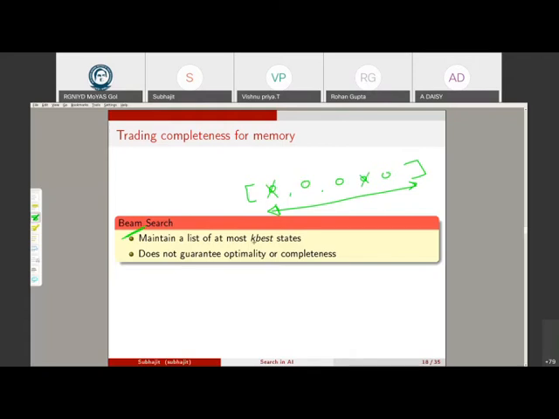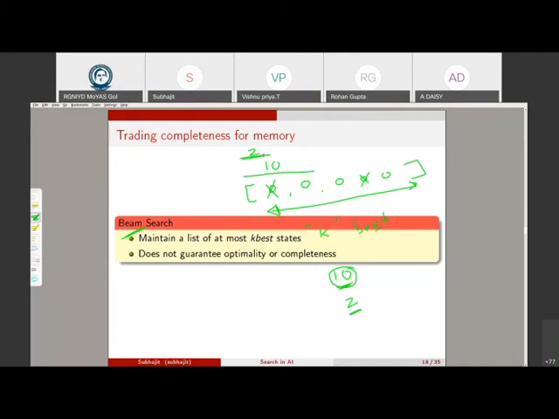So it maintains some k best states. You can have beam search with a list size 10, you can have beam search with list size 2, and so on. A beam search with list size 10 means that I will always maintain at most 10 elements in this list. A beam search with size 2 means this list can have at most a size of 2. Everything beyond 2 I will prune out, I'll remove.